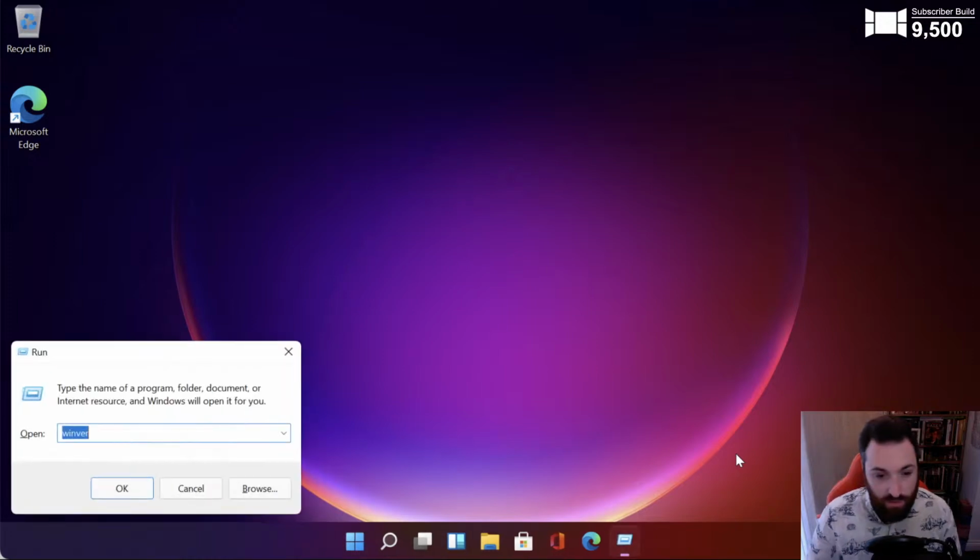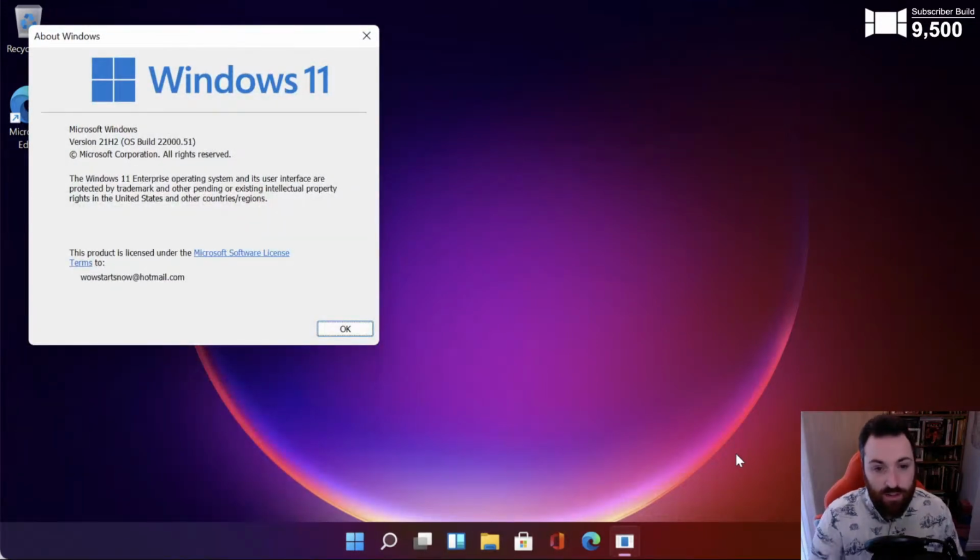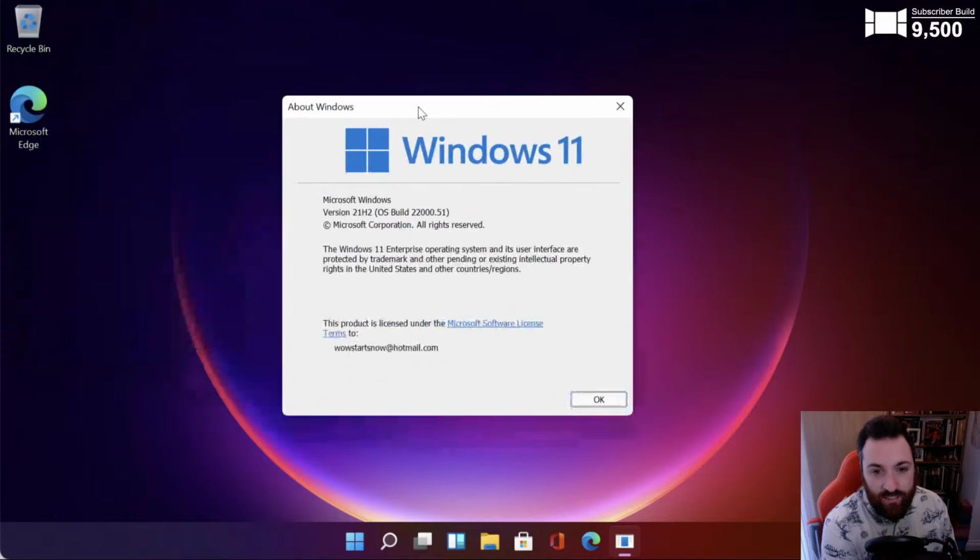So for example, on here, if we go to WinVer, you can see in the information here that gives you the build of the operating system, we have build 22,000 and then we have a 0.51. So this 0.51 is signifying that this is build 22,000, but it's revision 51 of this build. So for a single build, and again, correct me if I'm wrong, but I believe this is how it works, there are different revisions.